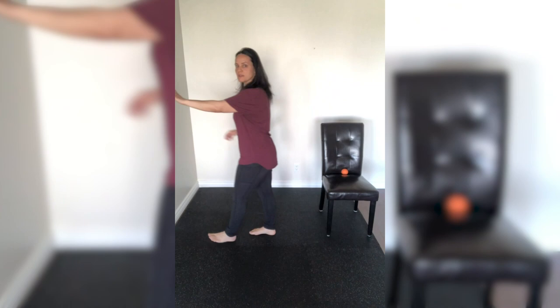Wall push-ups, okay? So this is to work your upper body. We're going to take... you need some wall space. I mean, I can do it here, I can do it here, but I'd like to show you from the side what it looks like. Can you see me? Okay, hold on. Okay, so let's, I think you can see most of it.